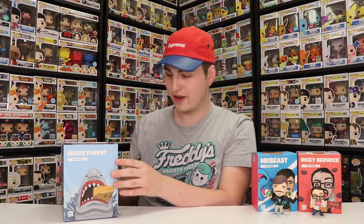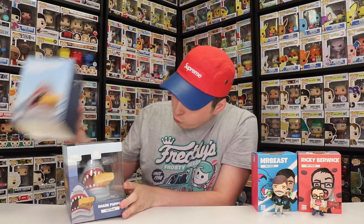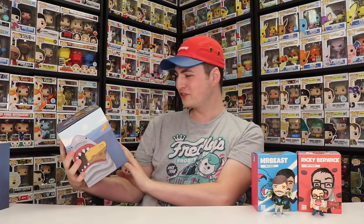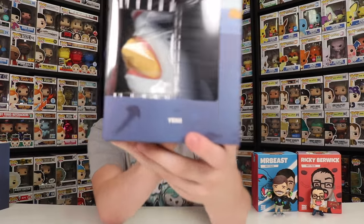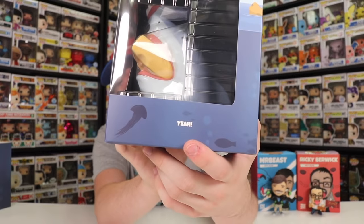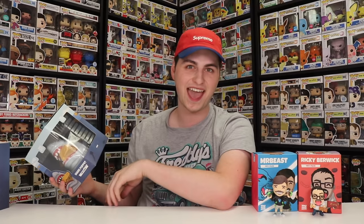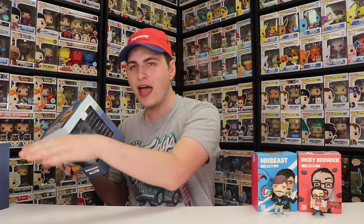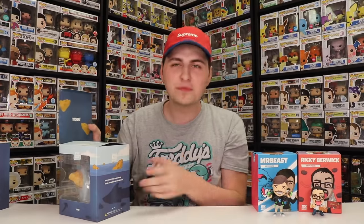Let's react to this one together because of how big this thing is. This thing is huge! It's the Shark Puppet one. On the side of the box it says 'yeah,' which is one of his quotes. On the back it says, 'Just a puppet that loves eating cheese, screaming, and saying yeah.' And like in horror movies or Jaws where you see a silhouette of a shark in the background — for the Shark Puppet box, it's the puppet with a hand sticking in it. The inside flap just says 'yeah,' which is not surprising.